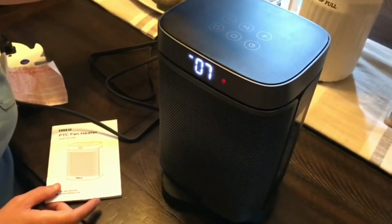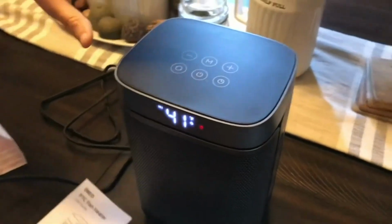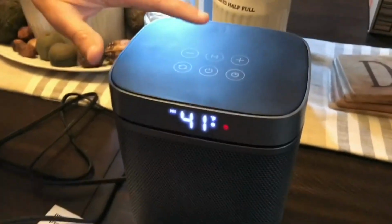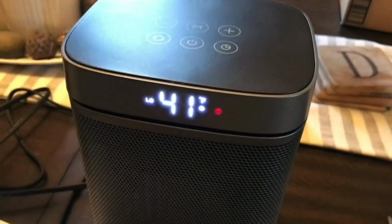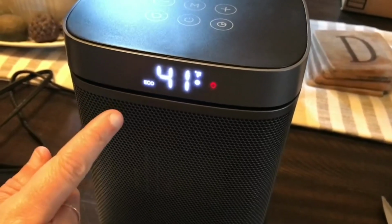It can set for up to 12 hours. And again, in your instruction booklet, it'll walk you through how to do all of that. It does have some different modes, so I'll just go through the different modes. It was on high, so now it's on low, and you've got eco.